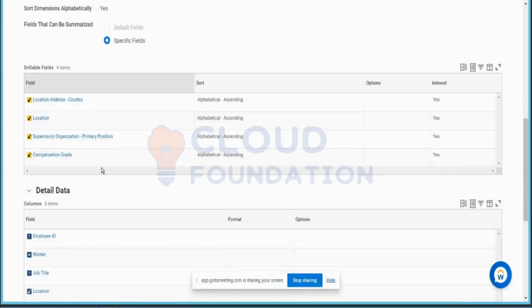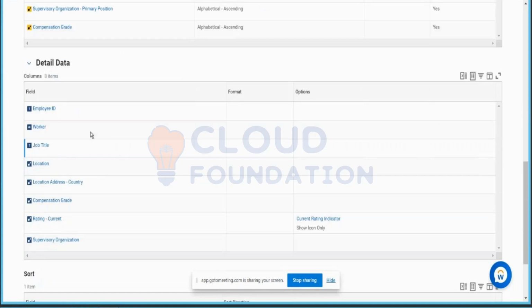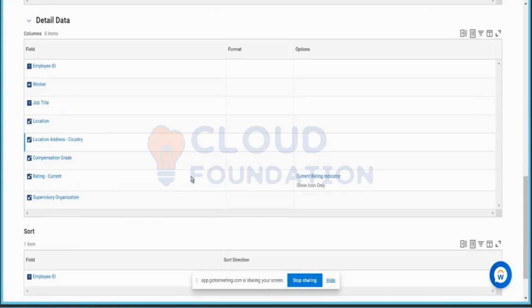If I wanted to look into who the 20 are, then I should have some unique information on who they are. So that's where I added employee ID, worker, job title, location, country, comp, rating current, and supervisory organization. We also have a current rating indicator option. This is part of the analytical indicator that I will cover in the next slide.